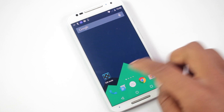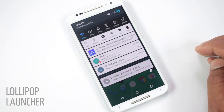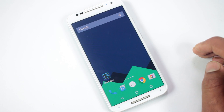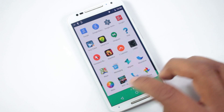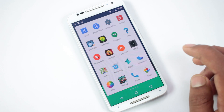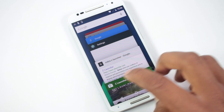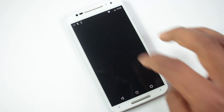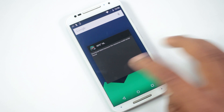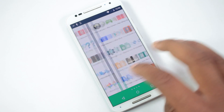The next launcher on the list is Lollipop Launcher. If your manufacturer hasn't updated your device to Lollipop, or if you don't like the skin on your device and want a stock Android feel, try this launcher. The Google Now Launcher does the same thing, but this launcher is a lot lighter and faster — it only weighs 1MB and occupies very little RAM, which should increase performance and save battery.